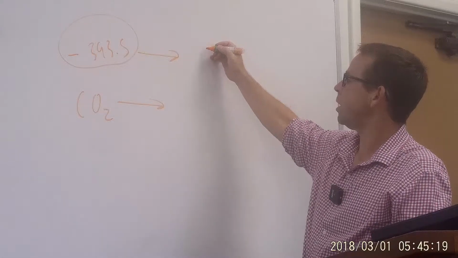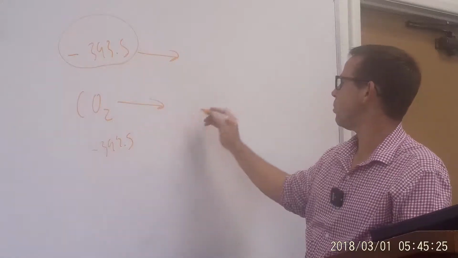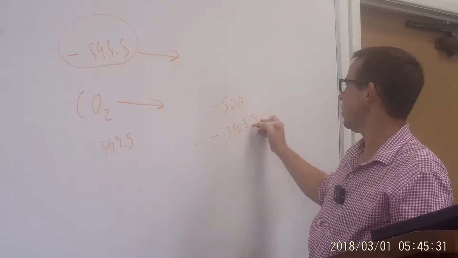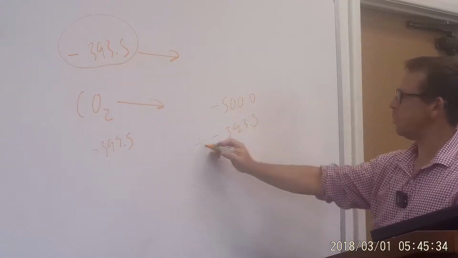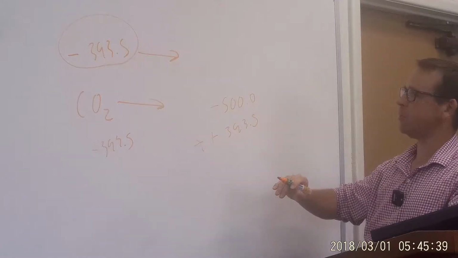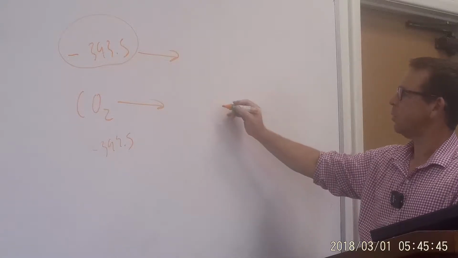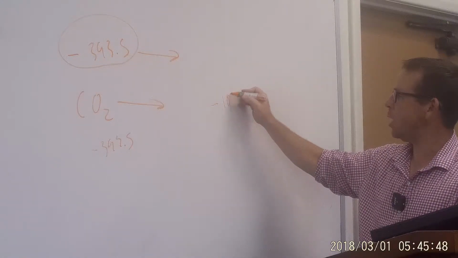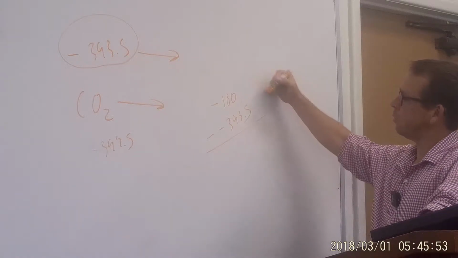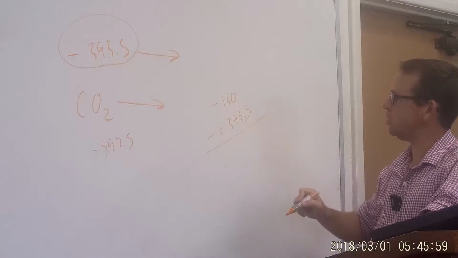products minus reactants, right? So let's say I put something in. So this is a negative 393.5. Yeah, products need to be negative 500 minus a negative 393.5. Right? Because then it would be like adding. Oh, so it just needs to be less than 393.5, right? Because if I'm going products, negative 100, subtract the negative 393.5. Oh no, that's a positive value, right?